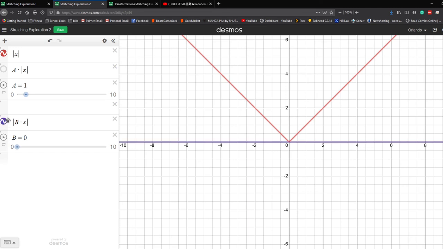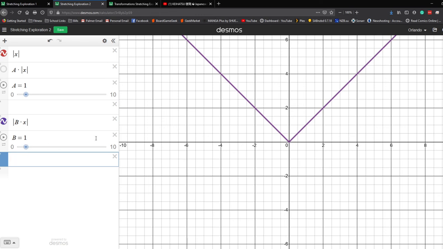Now let's go to the other one. So now we're inside the function with b. Again, I'm going to set this up at 1. So what do we expect? As it becomes greater than 1, remember, I would think, oh, it's greater than 1, so it should be stretching horizontally. No, remember that once we're inside the function, that typical behavior is going to actually do the opposite of what I would expect it to do. So I'm stretching it horizontally, which means really it should be compressing horizontally.